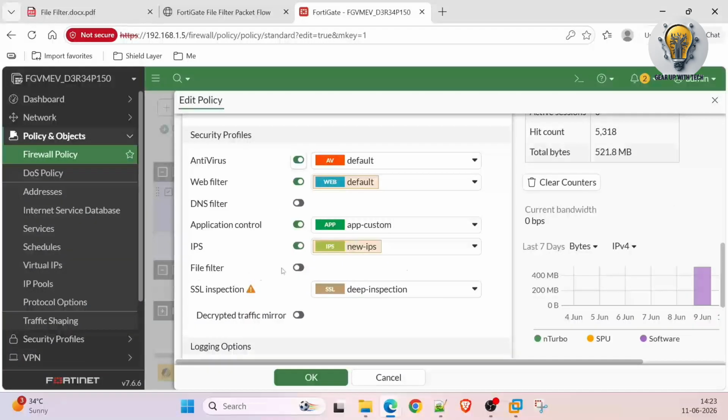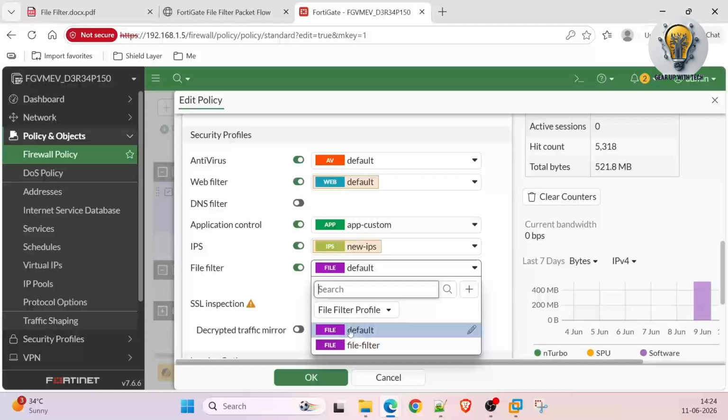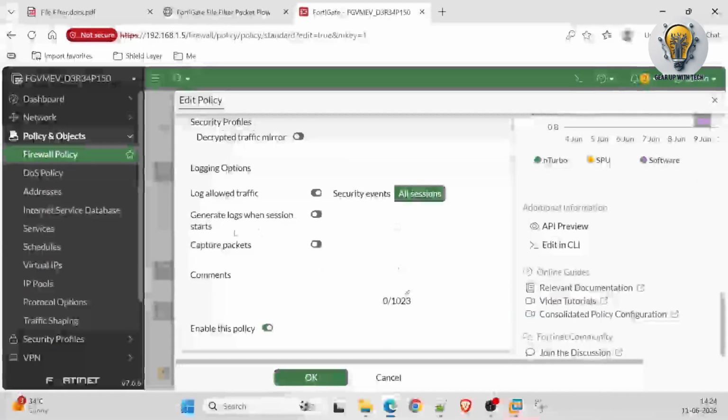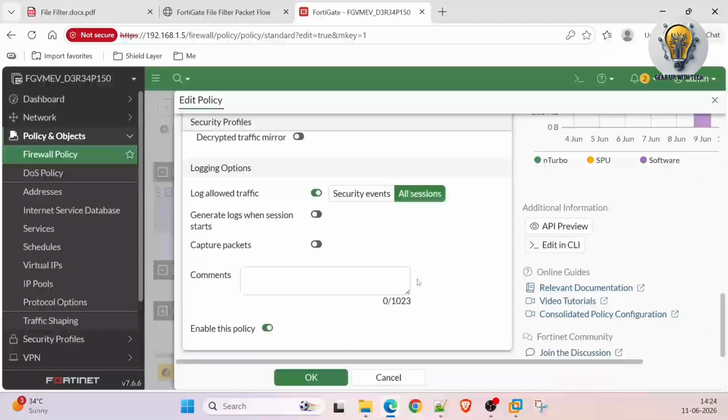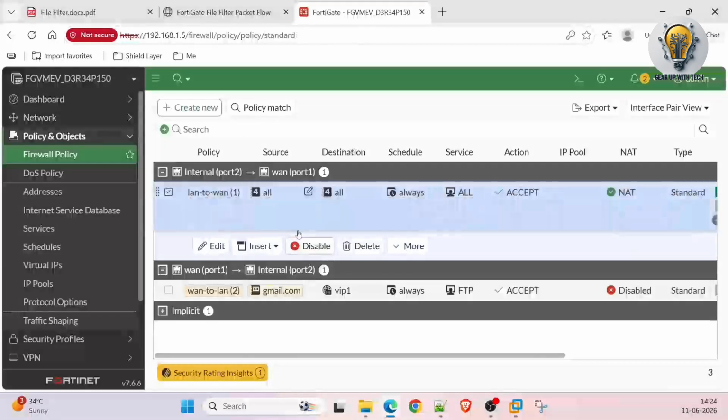Here we can see file filter. We can select whatever file filters are available, and the specific one we have created. Select the file filter, log allowed traffic, all sessions, and enable this policy. Click OK to save. This way we can configure the file filter profile in a policy.